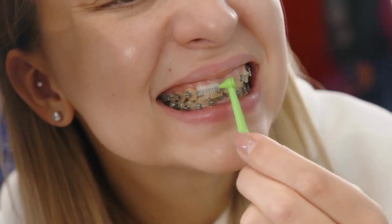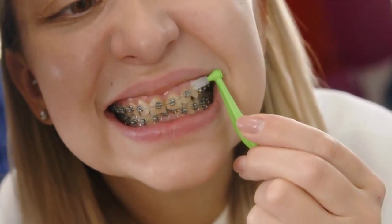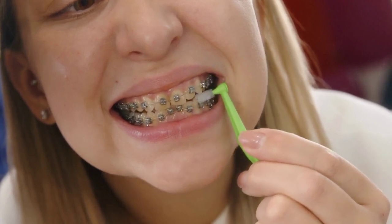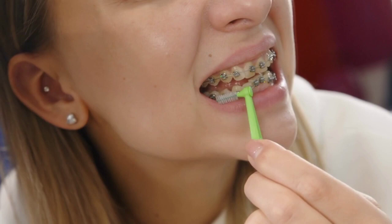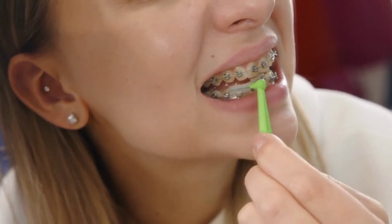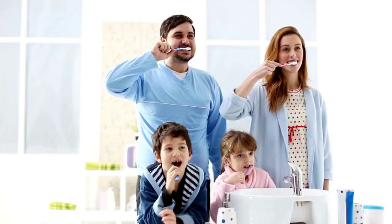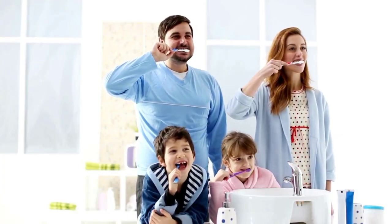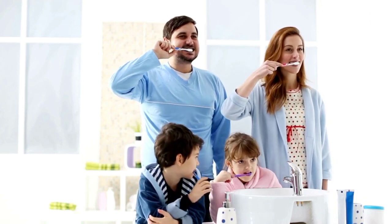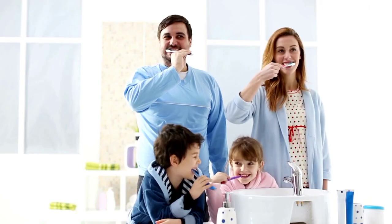People are turning to natural products for oral support for more than one reason. Dental care is something that many people would like to have but not many are able to afford, due to the thousands of dollars that may be spent on monthly visits and addressing any problems that may arise. So the Prodentum is here to help you lower your costs, because not many people have good money to go to the dentist every month.